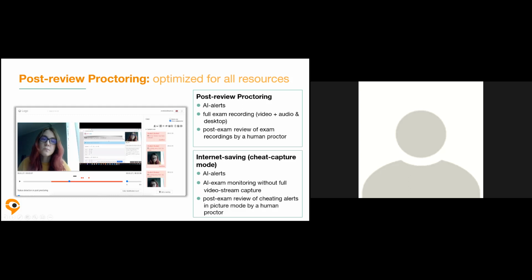This internet saving mode, of course, is more fail-proof, yeah, if your internet connection breaks right during the exam. But again, just because I always make this point for those customers who face internet connection problems nationwide sometimes, we also have a kind of solution for a poor internet connection with traditional post review as well.